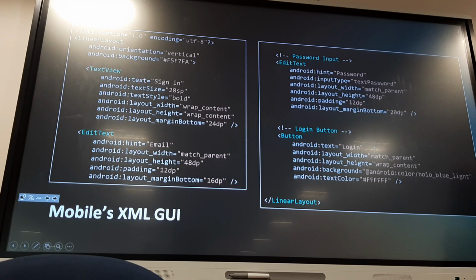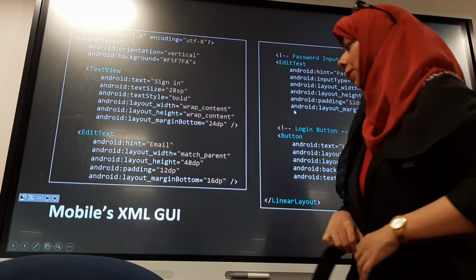Okay, now how to do it using mobile applications. With mobile applications, we try to split the logic into 2 different languages. Front end is one language, back end is another language. Front end is similar to what we've seen in web already. Like in web, we did it using HTML, remember? Here, we will use a language we know as XML, okay? Again, it's a markup language, but it's mostly interested in building the graphical user interface of the front end side.